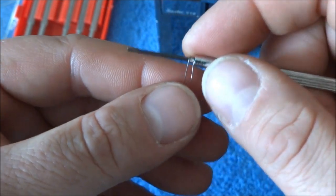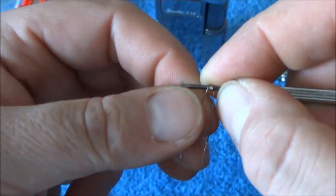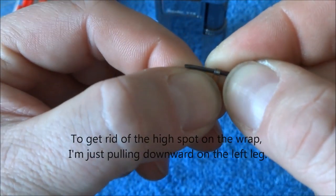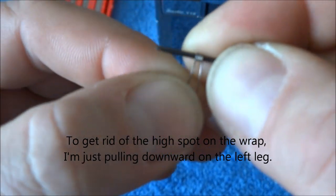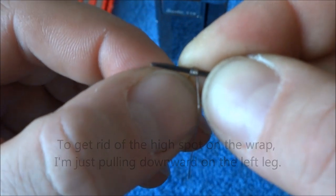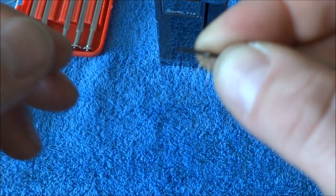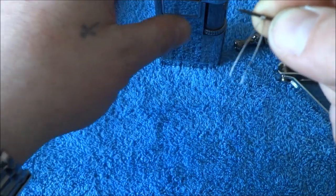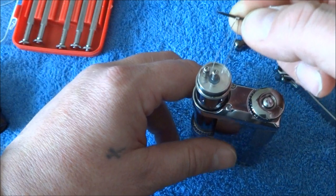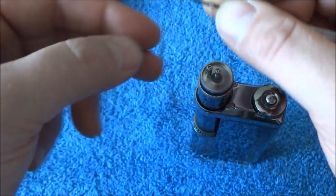Put it back on the screwdriver. How am I going to fix that leg? Well, I'm going to grab that wrap, and I'm just going to tighten it down. Let's tighten that down. Okay, there we go. Now we're ready to start wrapping onto the dripper, onto your device.